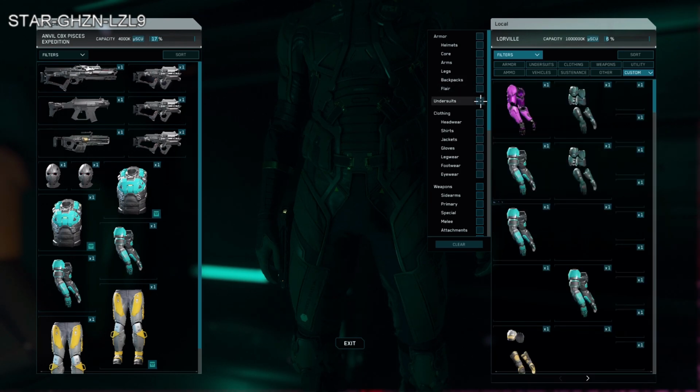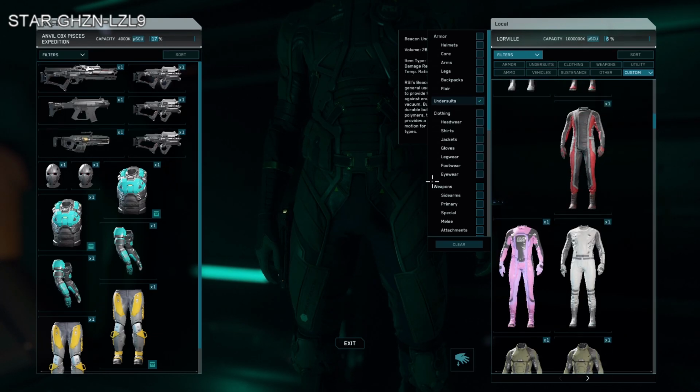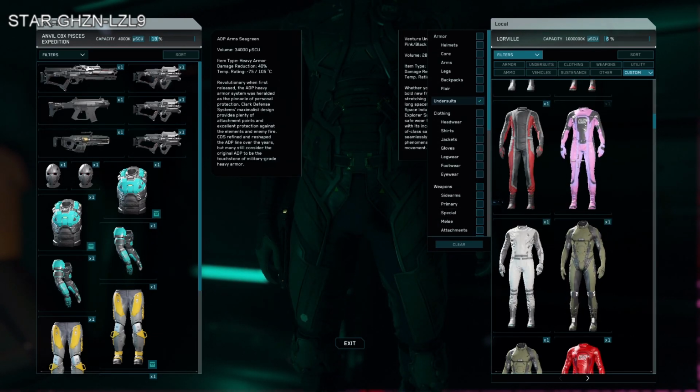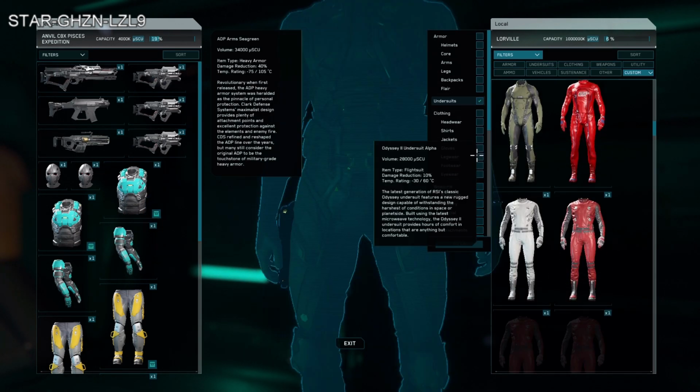Flare? Don't have any flare. Undersuits. Got a lot of Pembrokes. Just get the cheapo pen suits. You know what? I like the pink one. I like this one. Grab those.